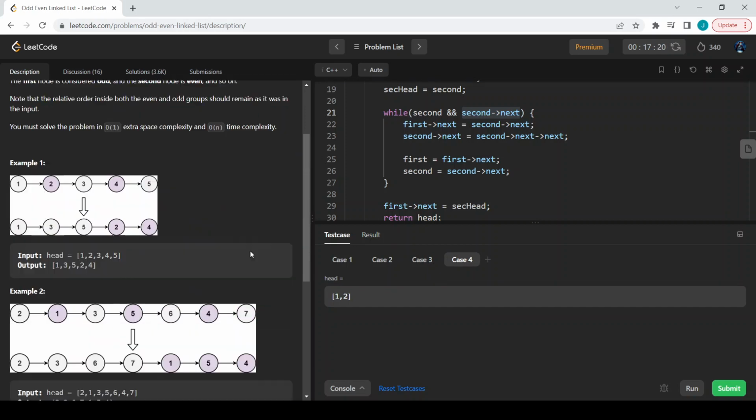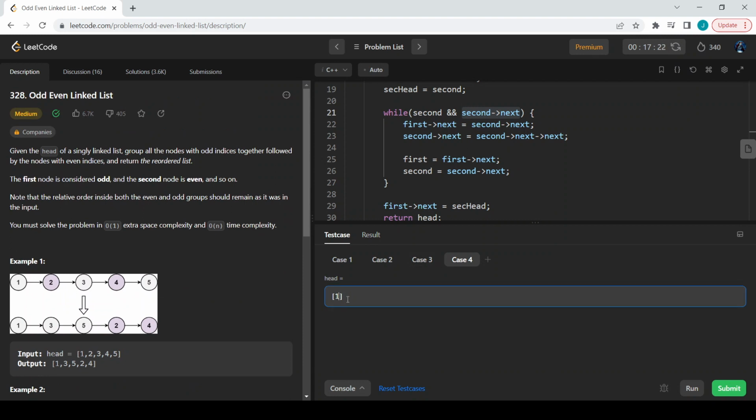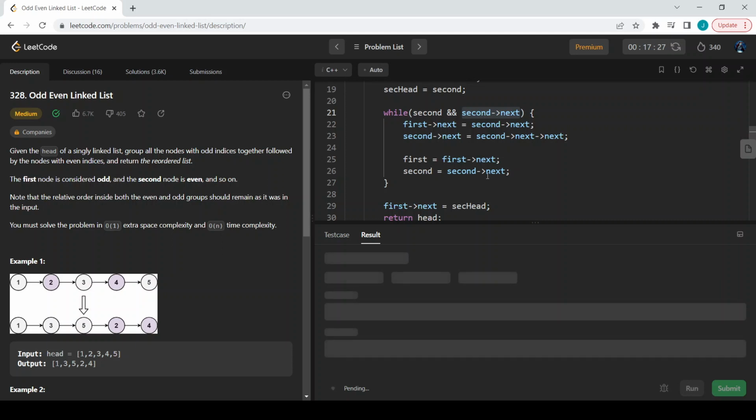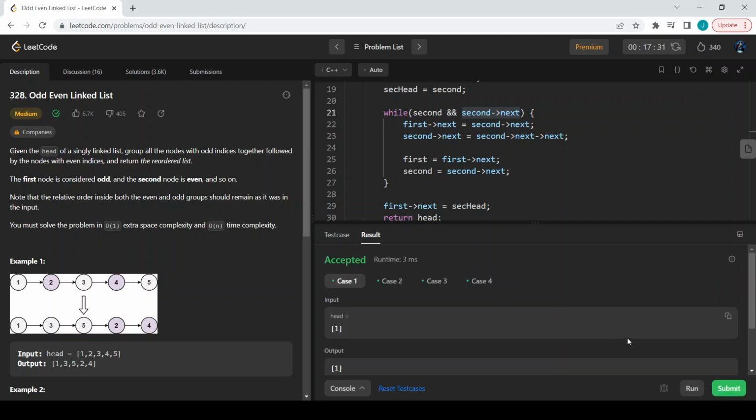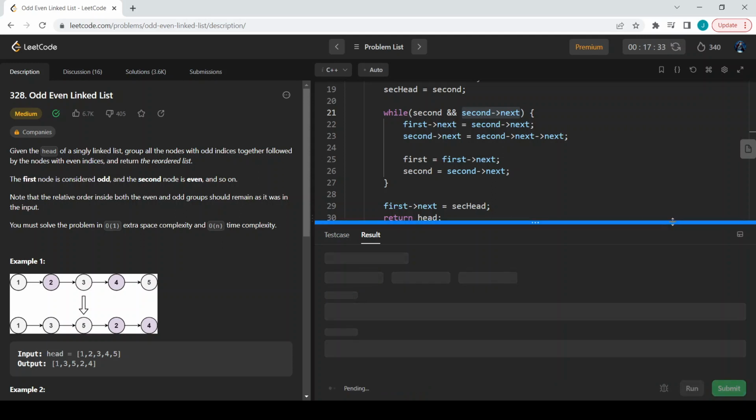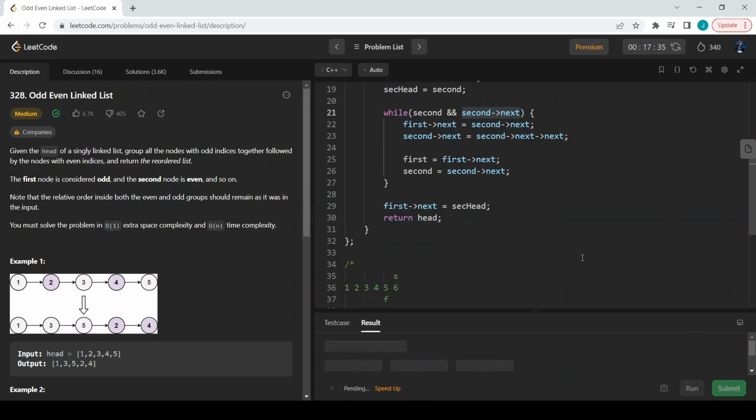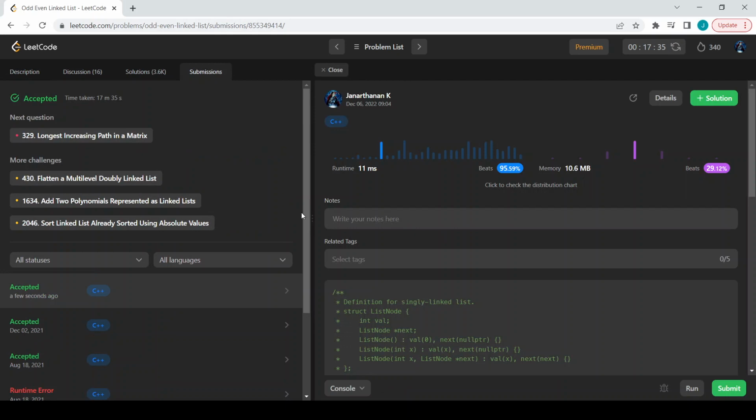Number of nodes in the linked list can be 0 as well, so we can have an empty list. So now let us try to run our code. Superb, it gets accepted for everything. Let us submit the code now. Great, it gets accepted.